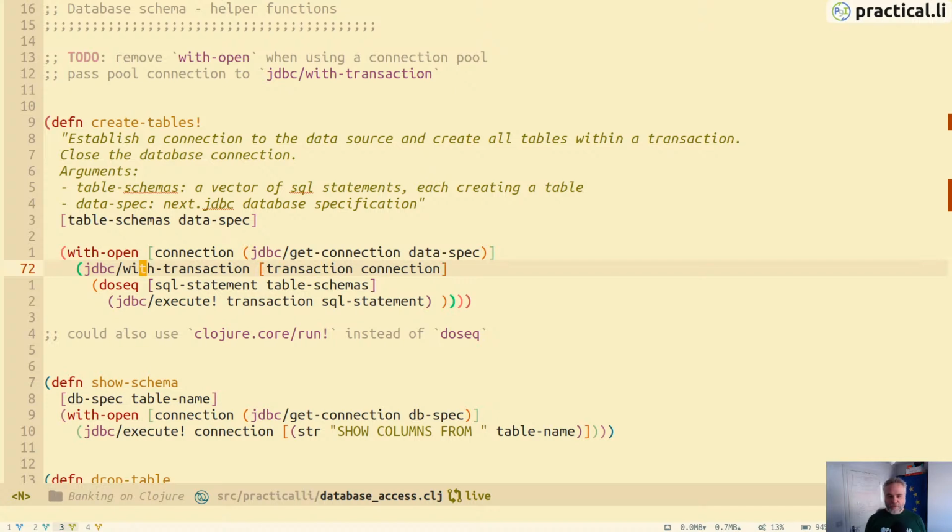And so we've got this JDBC with-transaction, and it's a bit like with-open. So we have a binding. We basically bind the connection that we've got above to its transaction local name. And then we can use that transaction to basically have a transactionable connection.